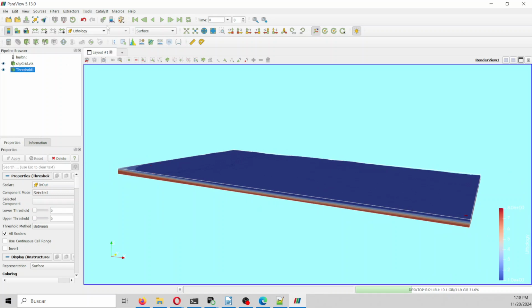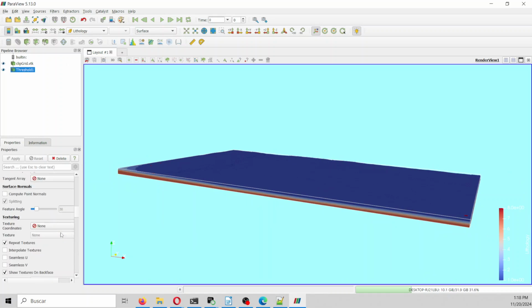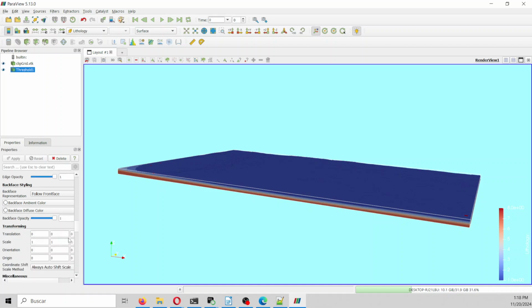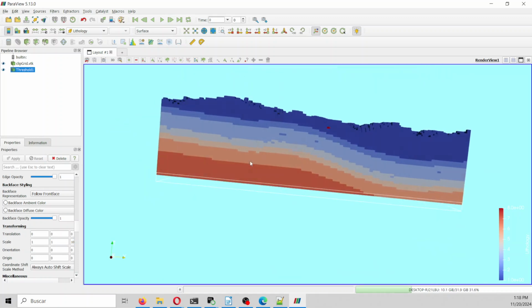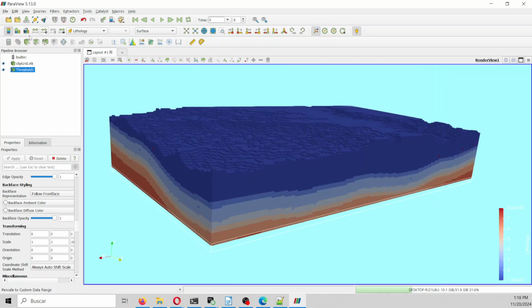Great. But I will do a vertical exaggeration, because that is twofold. And this is the interpreted model.